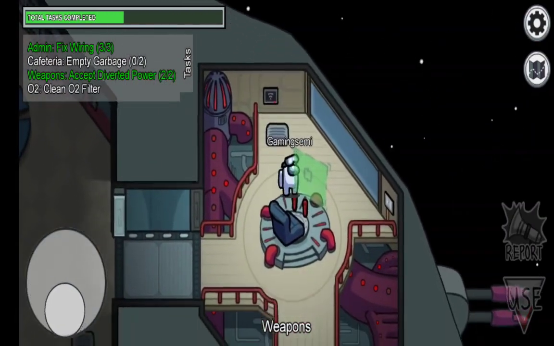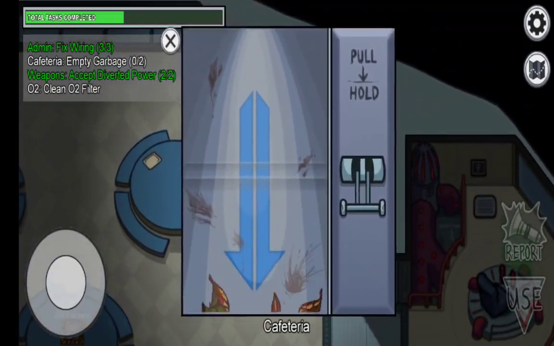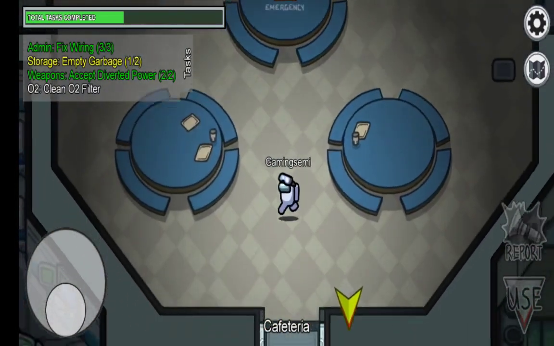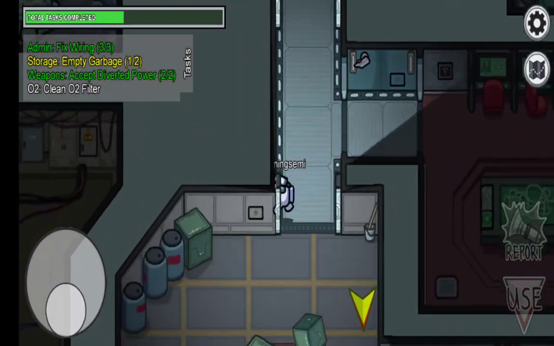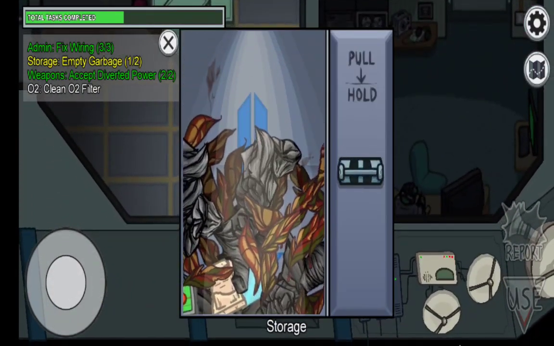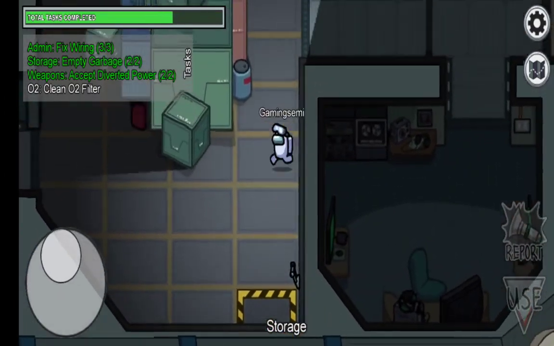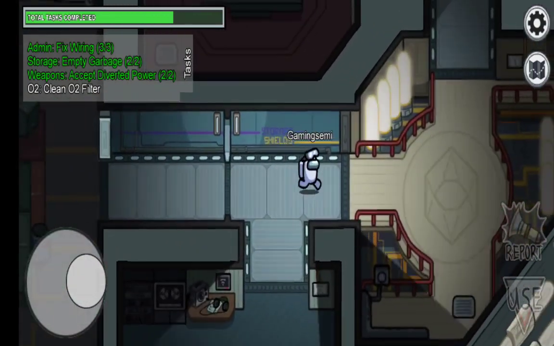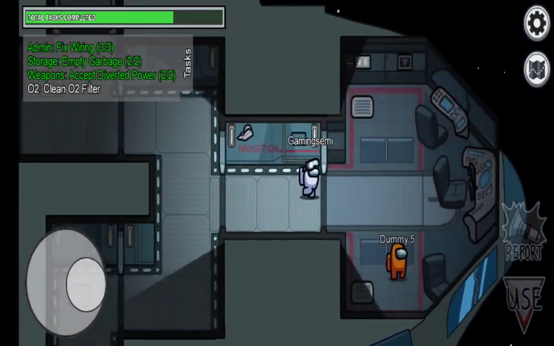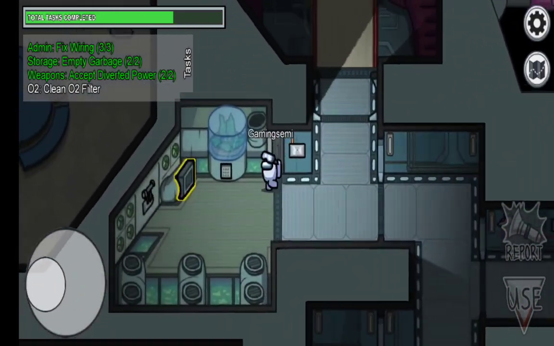Okay, so we have cafeteria, empty garbage, and clean O2 filter. Pull that garbage down the drain. Okay, now we gotta go down again. I have not seen anybody, for real. Oh my god, there's a diamond! Why do you throw a diamond? Okay, we have clean O2 filter. Let's go over to O2. Now, was anybody... Yes, there's a dummy. Why is that there? Okay, it's clean O2.